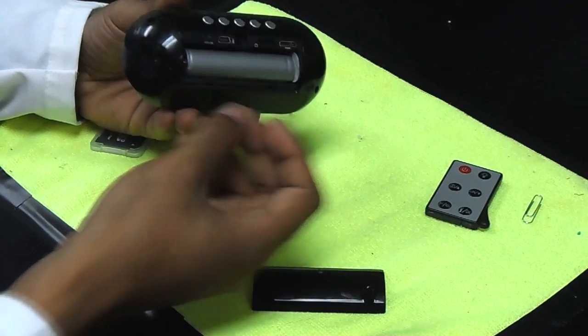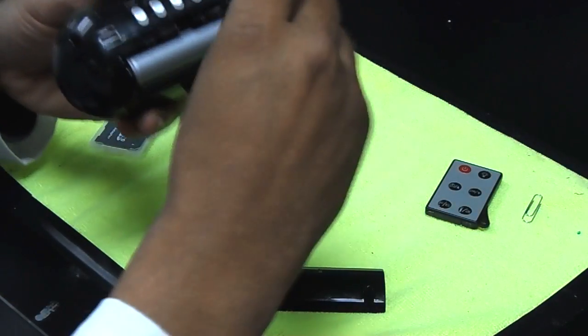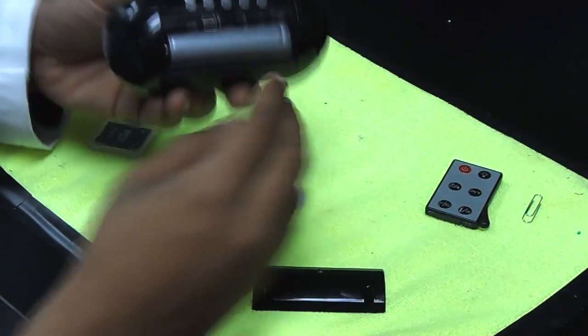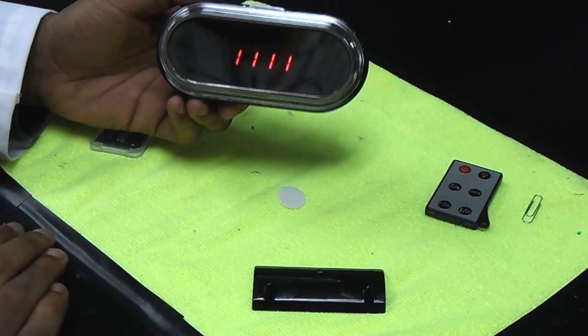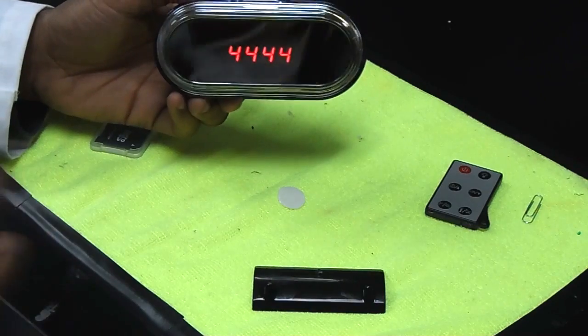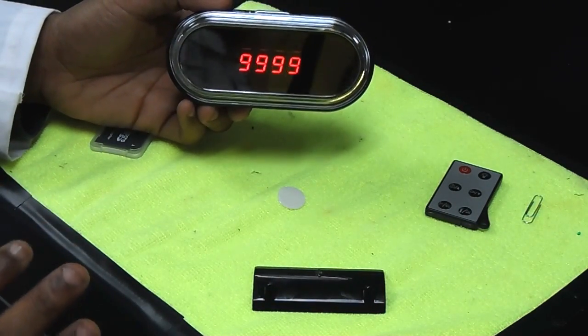Look on the side and you'll see a small white tab. Go ahead and pull that out and once you flip your clock around you'll notice that your clock is beginning to initialize and turn on. You're going to want to wait till this process is finished before operating your clock.